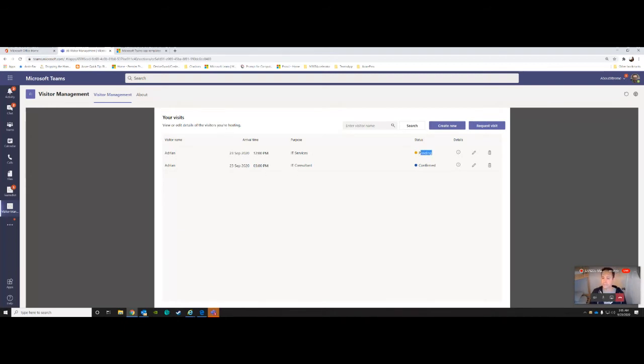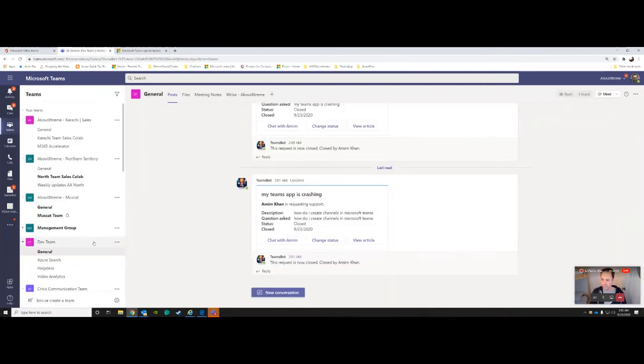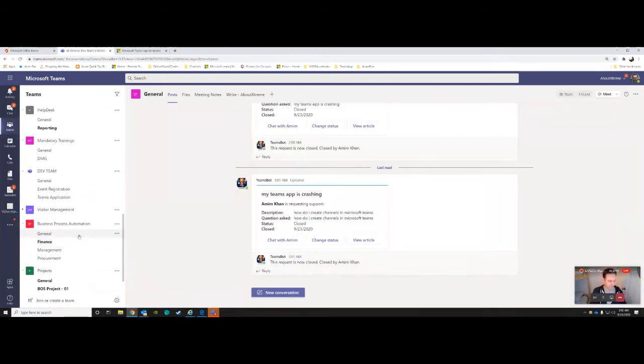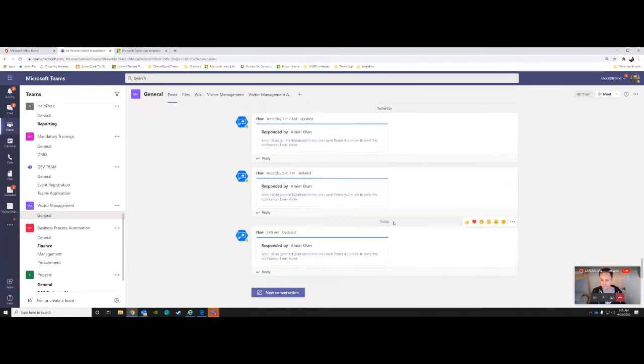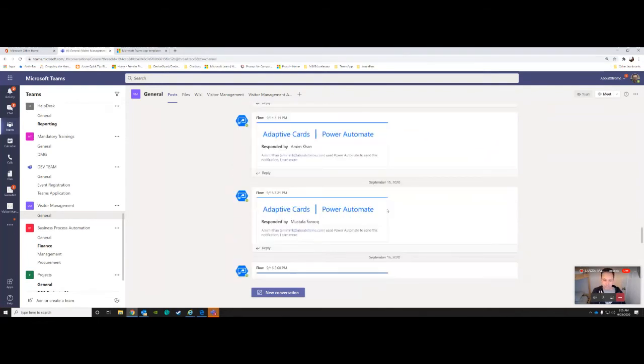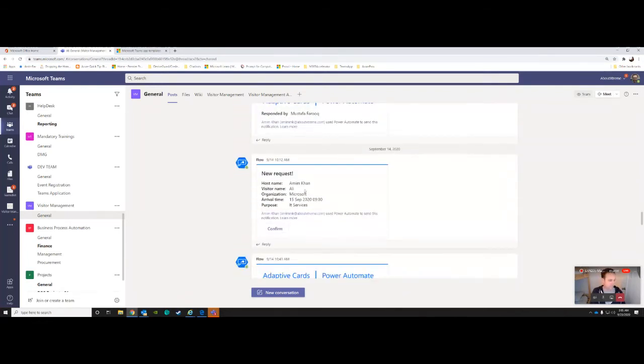And right now, if you see, this request is currently pending. There is a particular channel that we've created specifically for the security expert within the organization, and the backend flow engine is currently running. So something that will come up is something like this: who is the host, who is the visitor, and what is the time for the visit. It will just take a minute to populate.